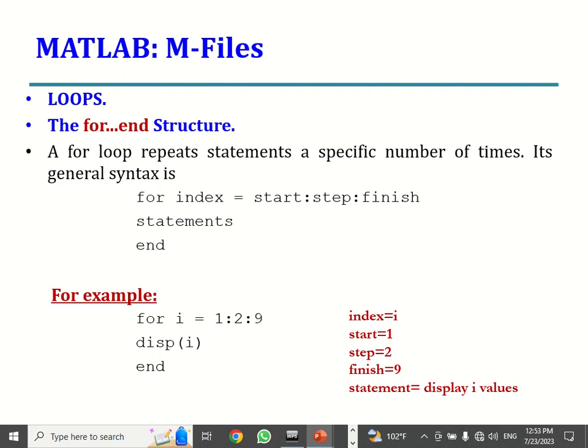Next time it will display how much? 3. Next time 5. How many times will the loop run? 5 times, right? 1, 3, 5, 7, 9.